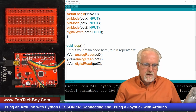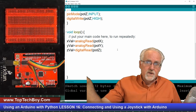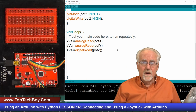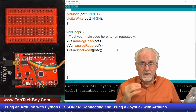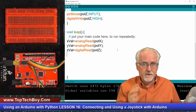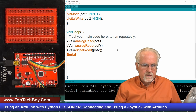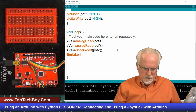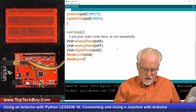All right, now remember we're going to eventually be passing this over to Python, so we need to create a little data packet with delimiters, and we're going to use a comma as a delimiter. So I'm going to say Serial.print, and I'm going to print the xval. Then Serial.print, and I will print a comma as the delimiter.